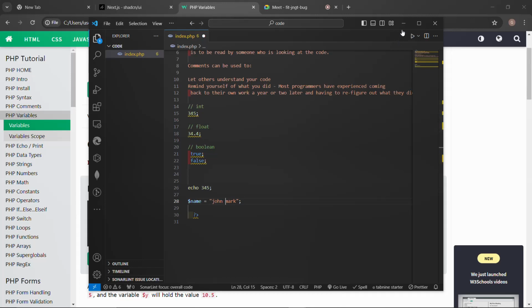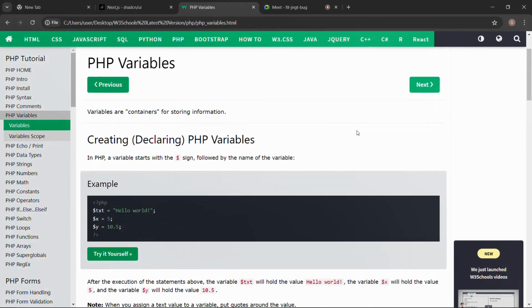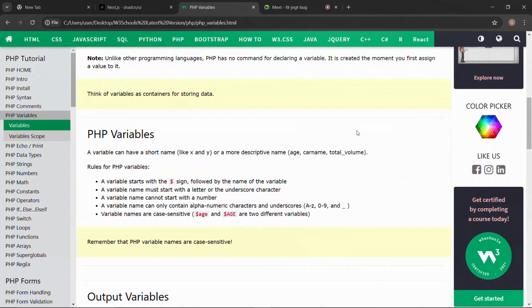Then there are rules when it comes to creating a variable. A variable can have a short name like x and y. You can use any letter from a, b to z, or a more descriptive name like age, car name, total, and so many more, or last name, just like the one I just created now.